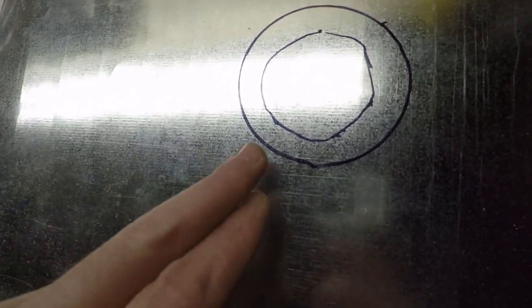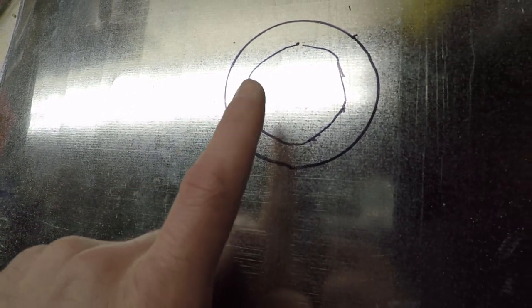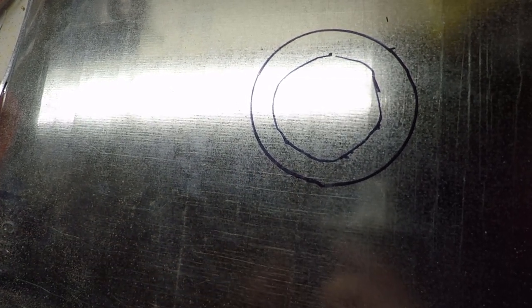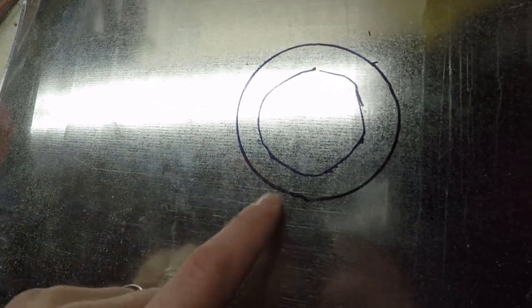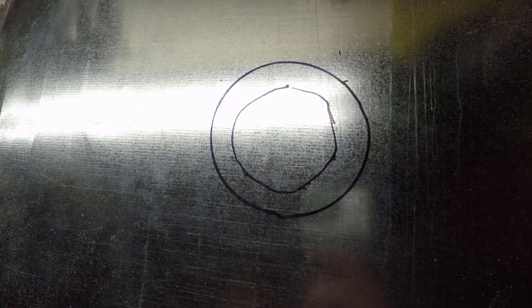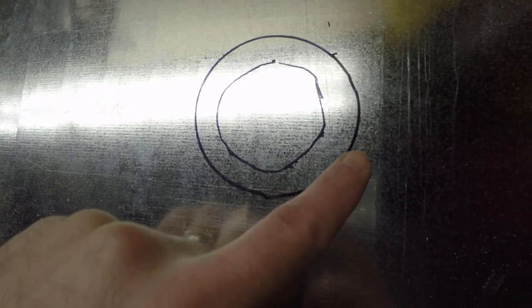And then what we're going to do is place that jig underneath this piece of metal, and we're going to pound this excess metal inside that hole to form the opening for our stove. This should give us a nice 90-degree bend all the way around here and give us a nice rigid opening for the pipe to fit into that should stand up to time a little better than just a simple cutout in the top of the stove here.